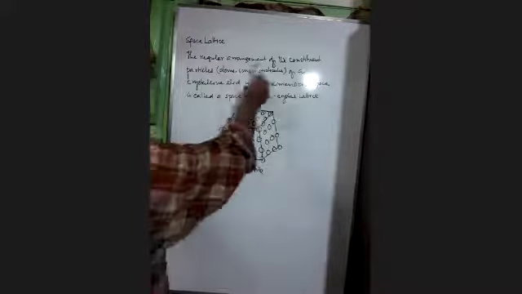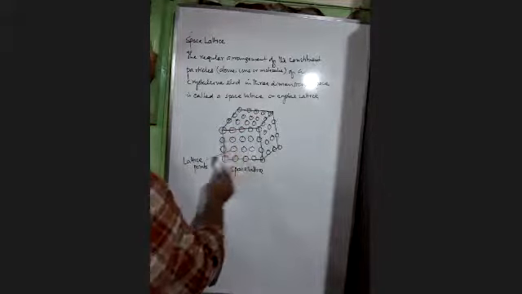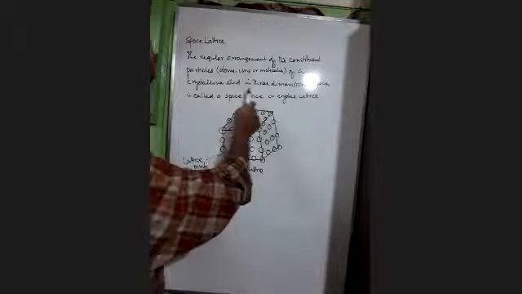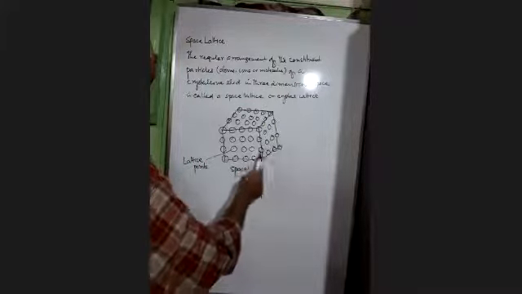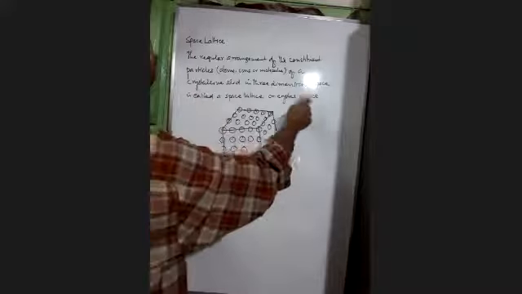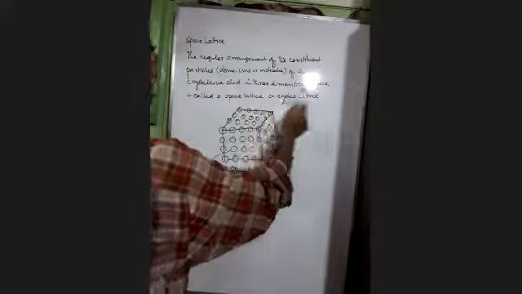So the regular arrangement of the constituent particles of a crystalline solid in three dimensions, you can say this is length, this is breadth, this is height. So in three-dimensional space it is called a space lattice or crystal lattice. This is the one which you can view. Try to draw it nicely. Please draw much better than me. Do not copy my handwriting and drawing, in that case you may not get marks. I'm very poor in handwriting and drawing, so I'm very, very sorry.